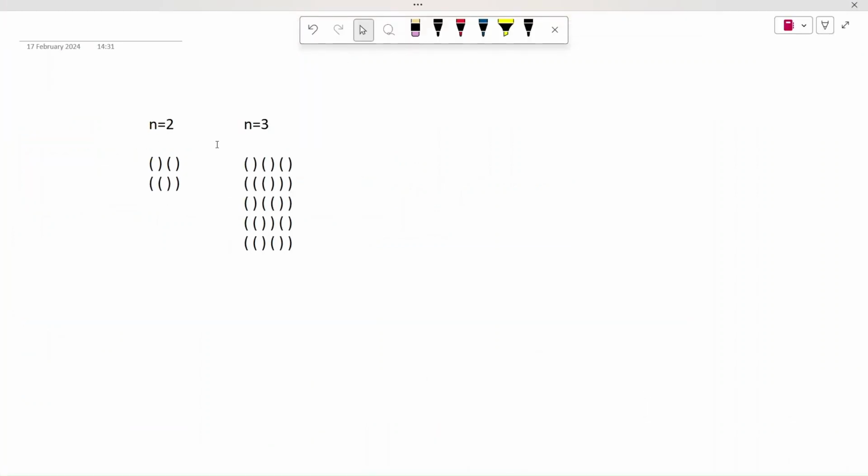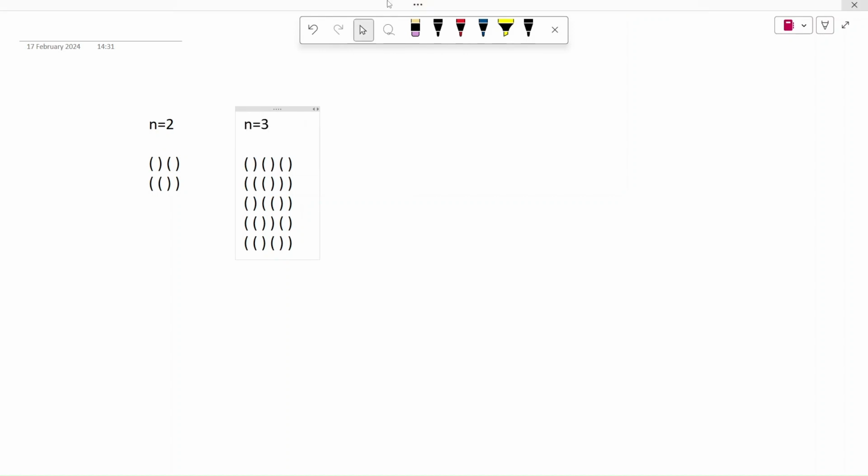If my n is equal to 2, my output should be strings of this type which form two pairs of parentheses, meaning the string should have two pairs. As we have n equal to 2, there are this one and this one, and another possible configuration of the string is this. If we have n equal to 3, we have five possibilities. First is this one, second is this one, third is this configuration, fourth is this, and fifth is this. So now the question is how we will give the output of it.